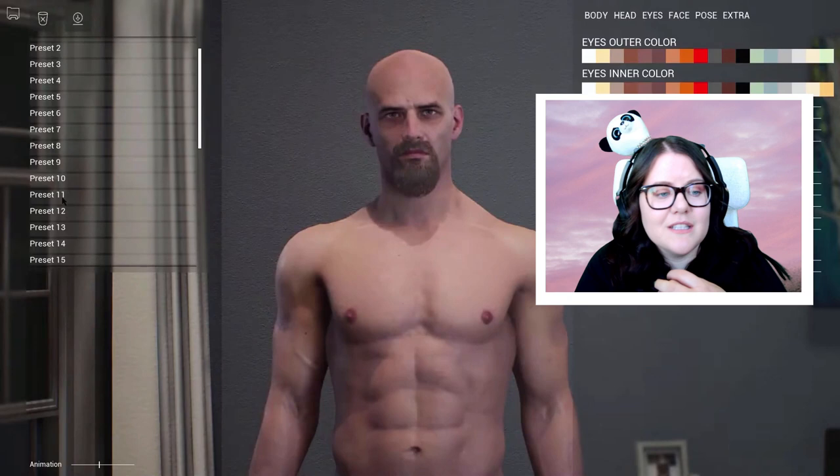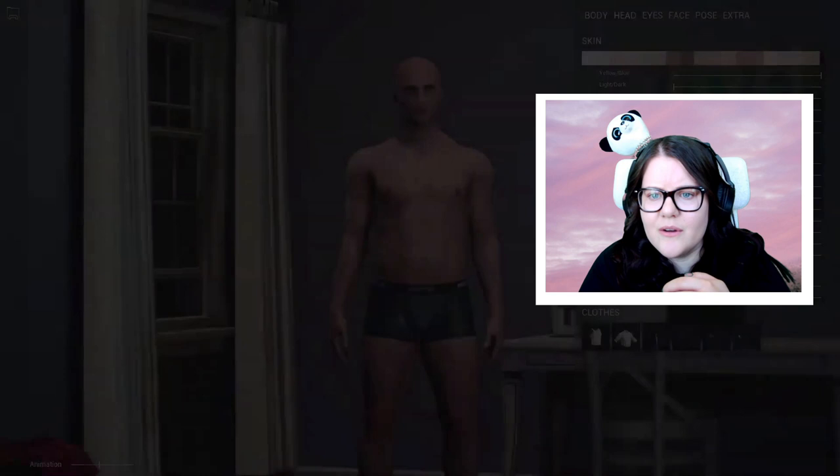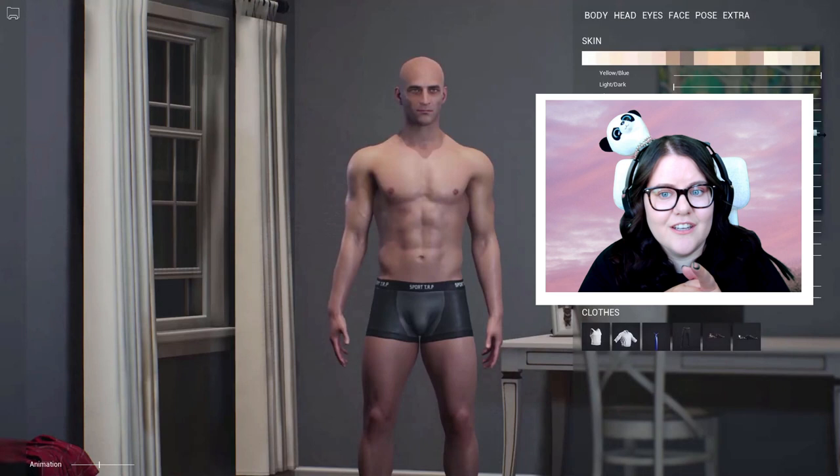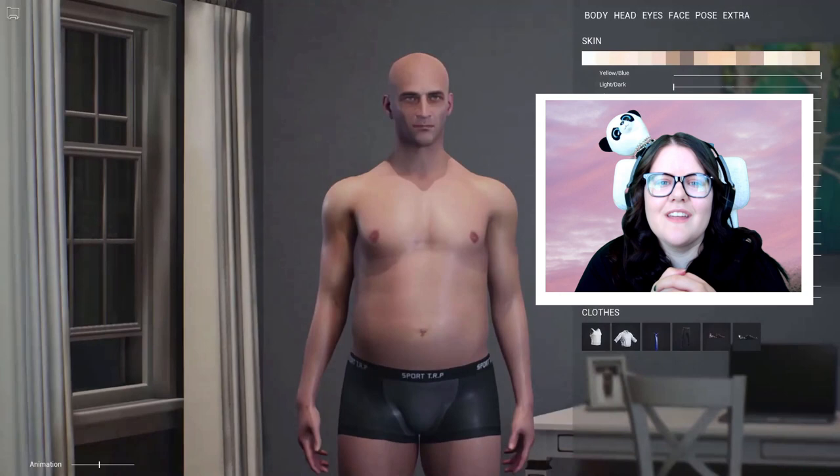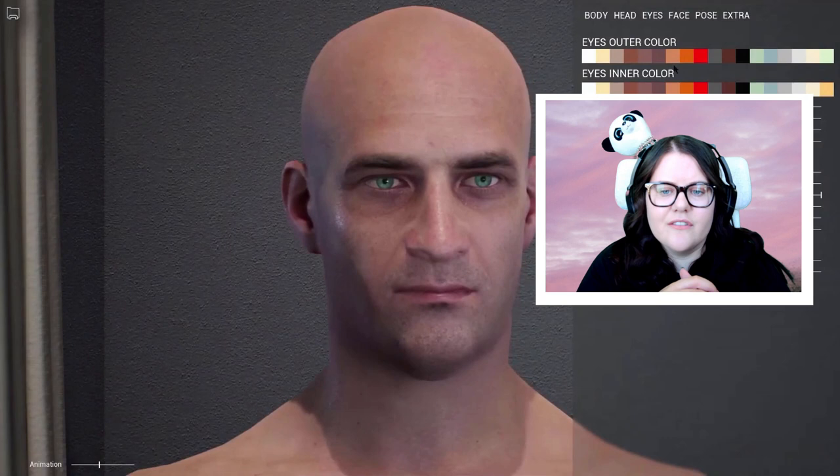They have a ton of presets, which I'm not entirely sure about. They also look like they're going to have a skin tone issue based on what you can see there on the screen. There are not enough darker skin tone swatches at all. But you are able to kind of adjust the proportions with sliders, which is kind of cool. But once again, I still don't know if this is real. So I'm taking everything with a grain of salt on this one. You're also able to change the inner and outer color of the eyes and the size of your pupil and all of that. So that's kind of cool.